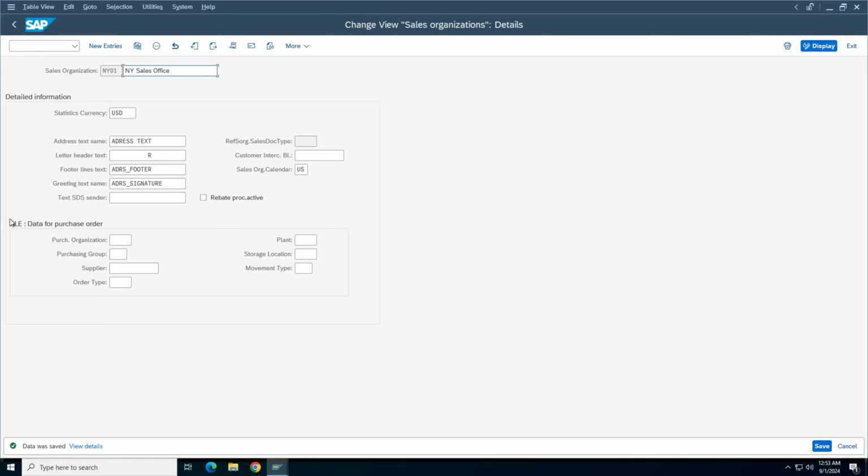You can repeat the same process for the remaining sales organizations, which are for California and for the Pune office.